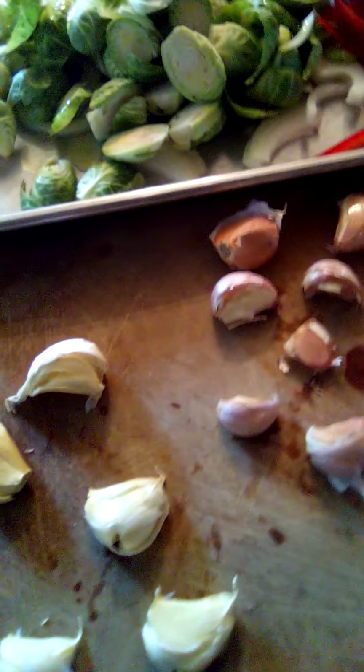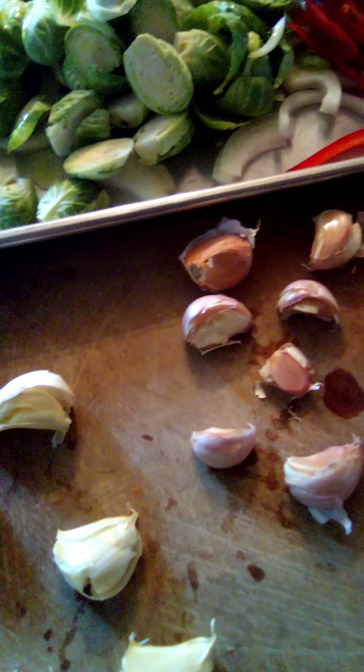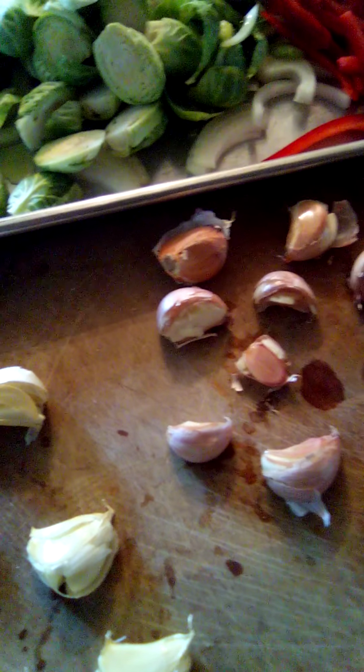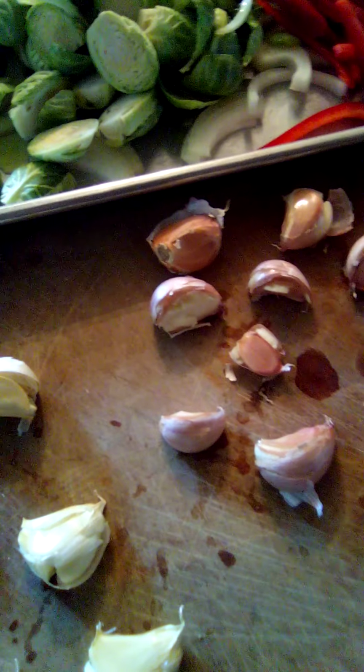Making a favorite dish of mine that I've been making for years, and it's always been a wonderful dish and an amazing palate to work with. Now, first, I want to bring your attention to the garlic.